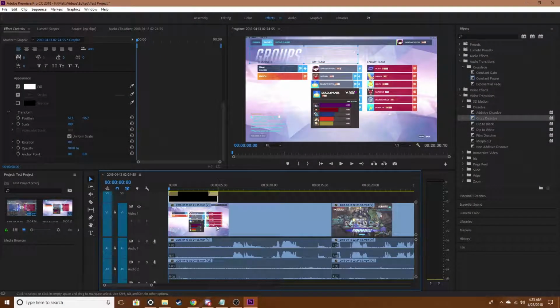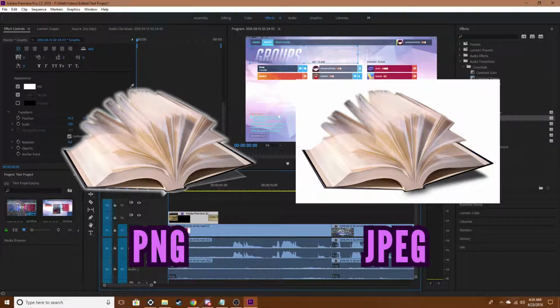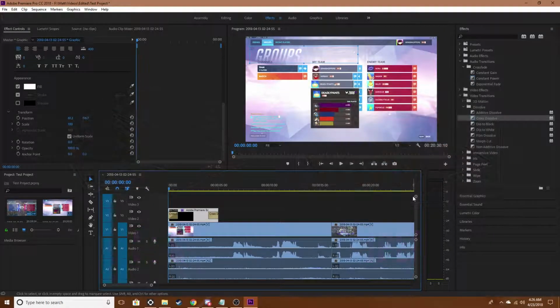Two more steps before we're finished with the basics. Let's add a picture to our project. First, we must import it and then drag it to the video track above our video clip on the timeline. PNGs are your friend when it comes to adding pictures to your video projects, as they don't have a distracting background, either white or black or any colors, and they are simply the content you want to show. So a PNG is basically, it has a transparent background.